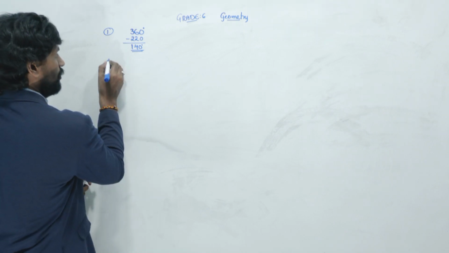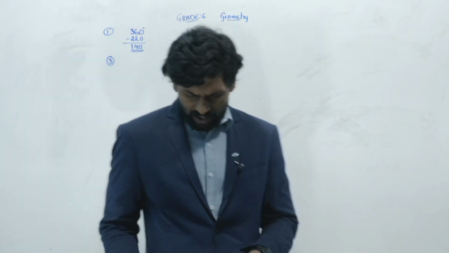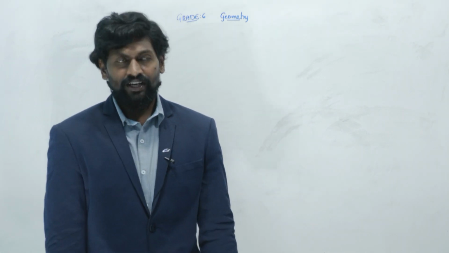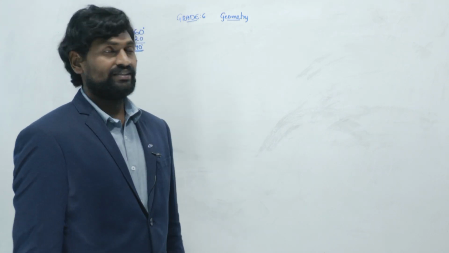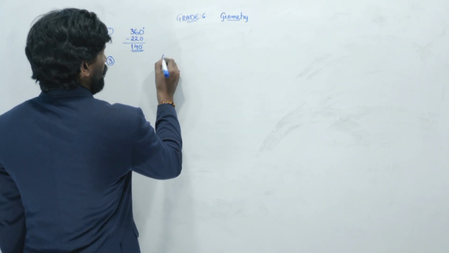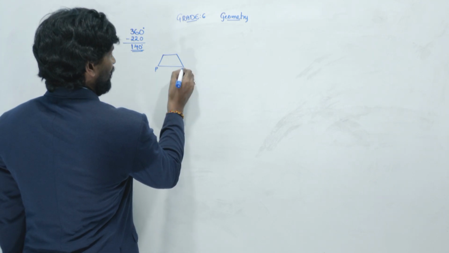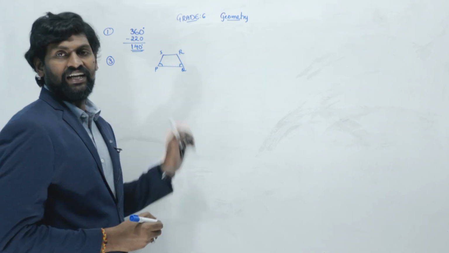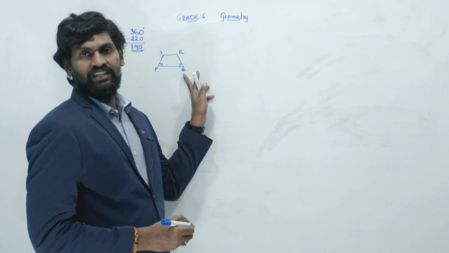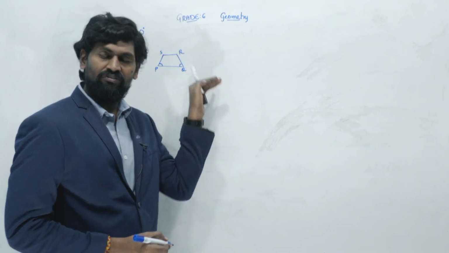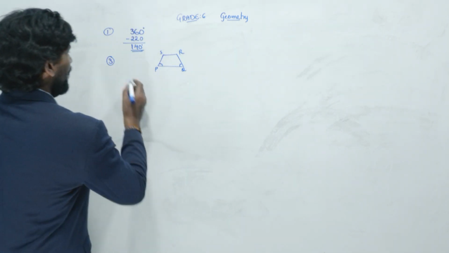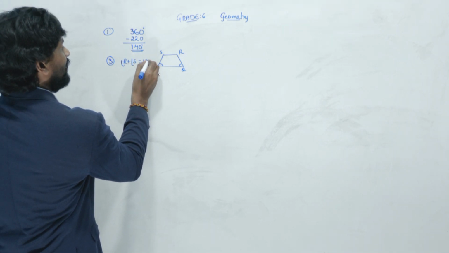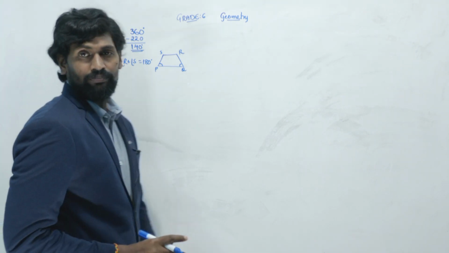Let us move on to problem number 3. Right. PQRS is a quadrilateral. Angle P and angle Q are given. And what about R and S? We already know in a quadrilateral, all angles sum to 360 degrees. When P and Q values are given, 100 plus 80, 180. Then the remaining 2 angles also 180. Then only 180 plus 180 become 360. Then angle R plus angle S is equal to 180 degrees. Problem number 4.